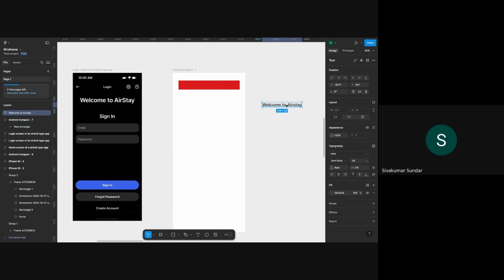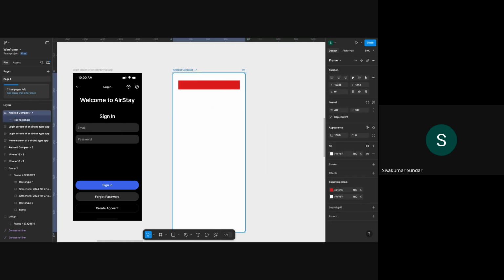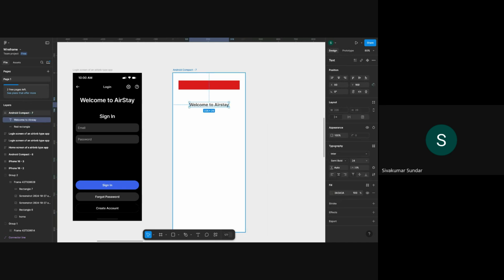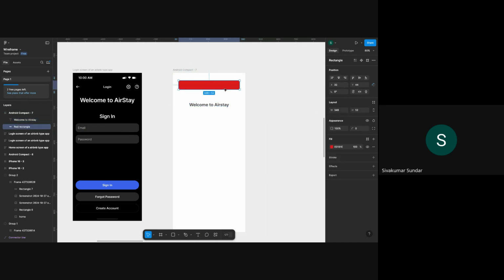So what I should do is click on cut, select the frame where I want the text to be, and then paste it here. Or probably click on the text and then type it here itself. See, if I do it here, on the left side the text that I'm typing is within the frame itself. Now, this is 32, right? If I give 32 here, it should align to the rectangle on the top. You get it, right?